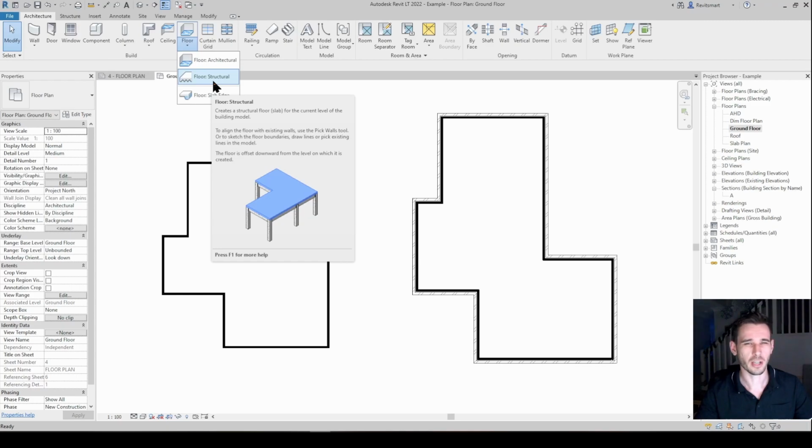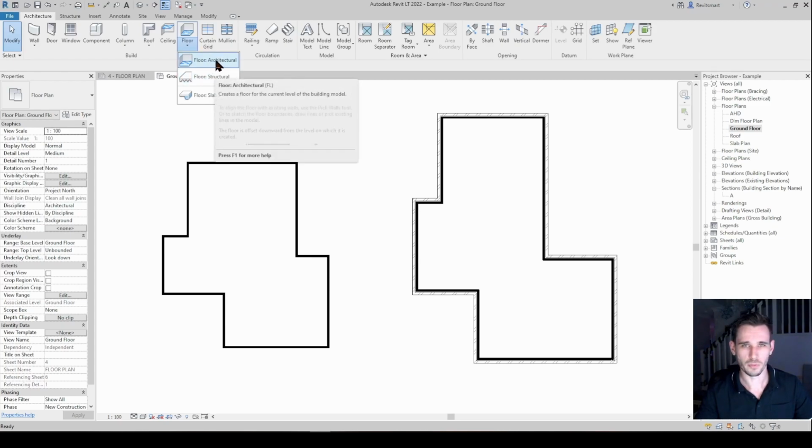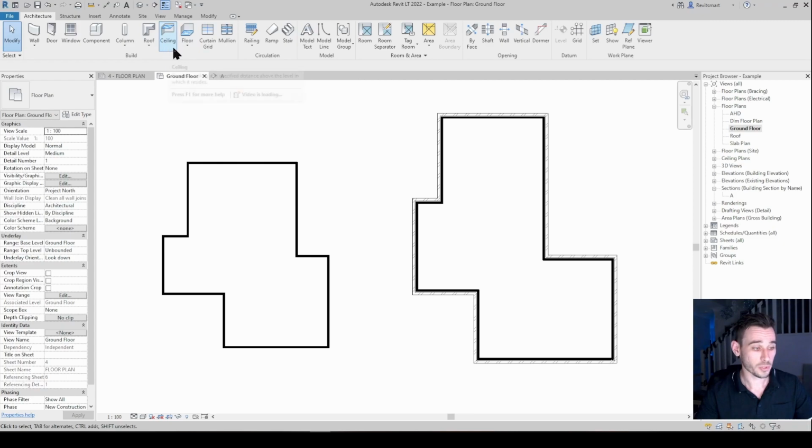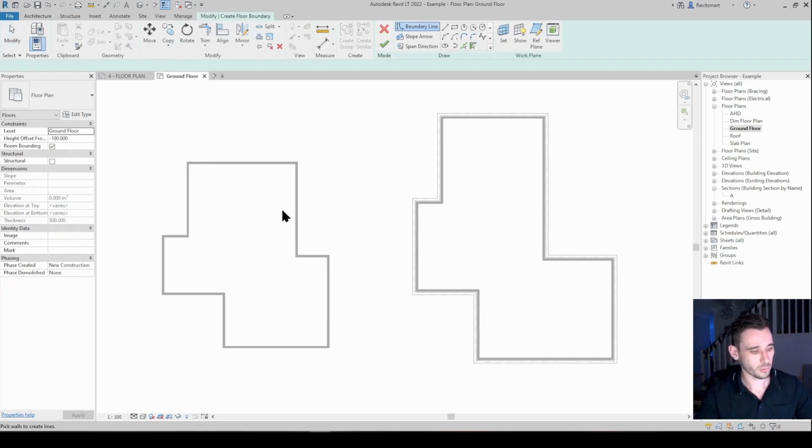It's tagged differently in the Revit model, whereas an architectural floor is just your generic, run of the mill floor. I'm sure you'll be able to work out the difference depending on what office you work for and what their standards and expectations are. I like the shortcut FL for floor, so we'll tap that in.